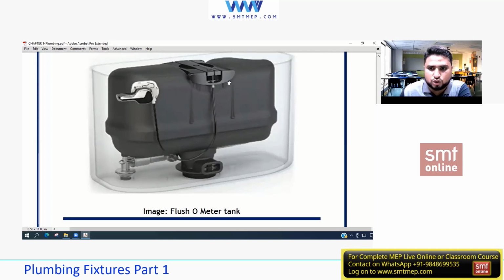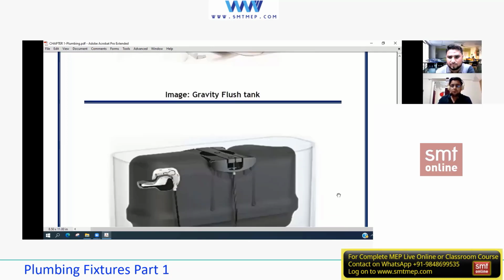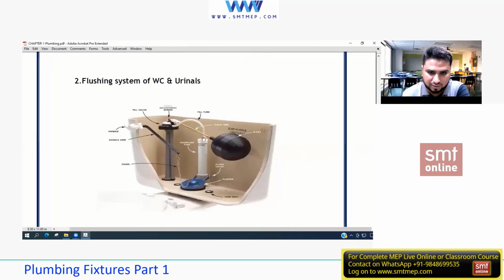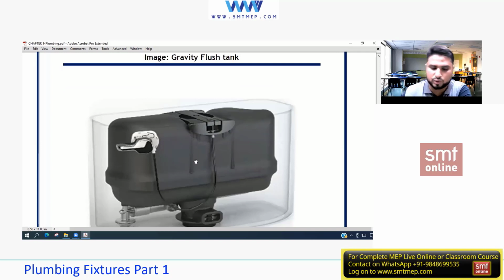Now this is one more flush tank, but it is different from the previous flush tank. So this is a flushometer. Excuse me, sir, what is the function of this fill tube? Can you please go to the previous picture? Here, this WC tank is actually not exactly a gravity flush tank. We don't have this much stuff, this fill tube and all. Here we'll be seeing this. It has the same mechanism, but some more extra things. I'll just show you.